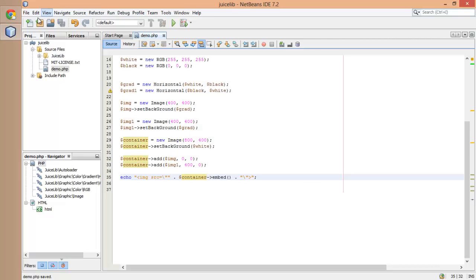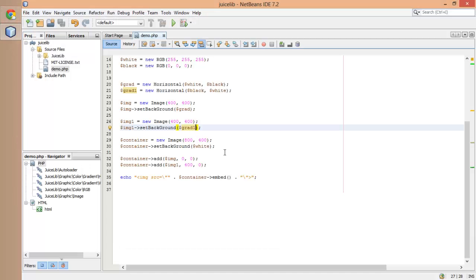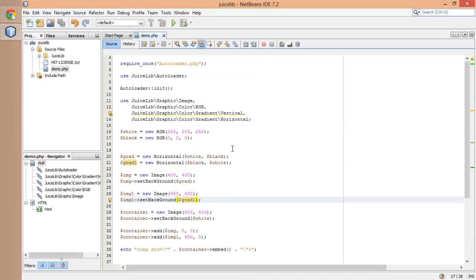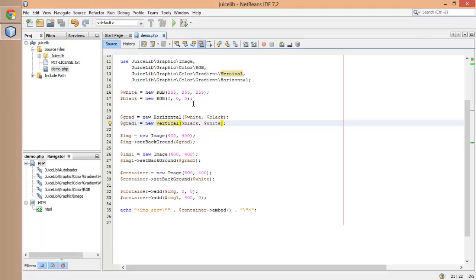And now we just have to do container. By the way, we still have the two images because we haven't, no, wait, image 1, there you go, grab 1. So now we have this cool effect here. But now let's change that a little bit. Let's do image grab 1 is vertical. Alright, so I mean that looks kind of funny, but let's change it.